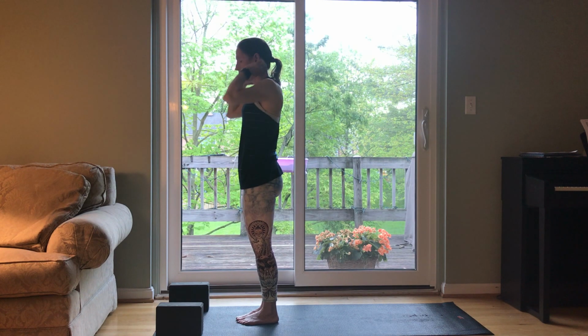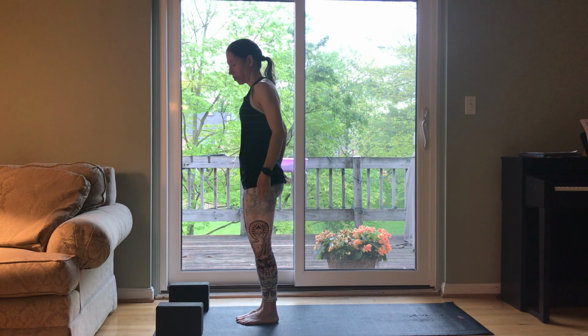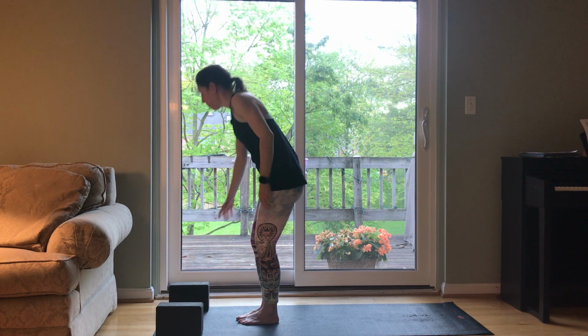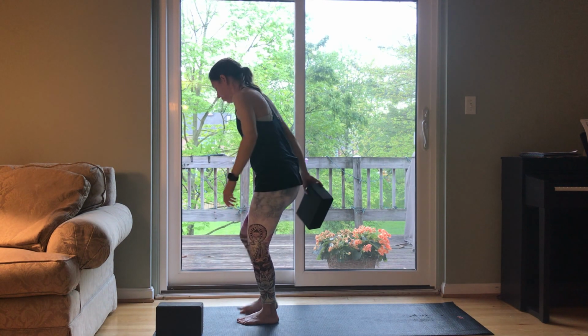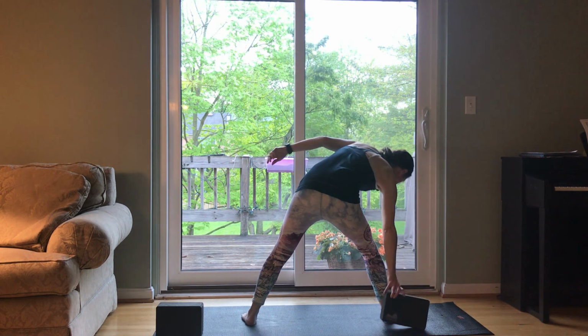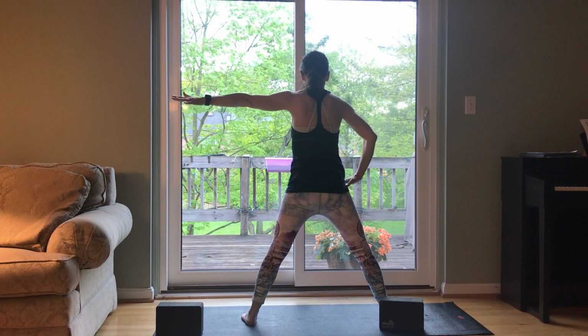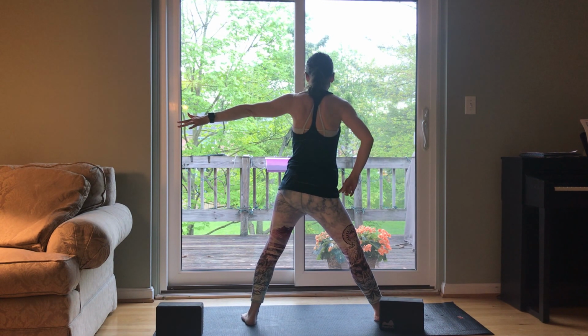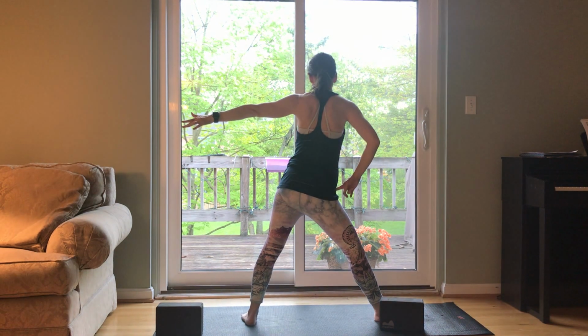Samastitihi. All right, we're going to do the first postures, Uttita Trikonasana. So step your right foot back. Maybe grab a block with you. Paralleling your feet. Extending your arms. Rotating that right leg so that the toes, the knee, and the hip all face the back of your mat.